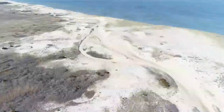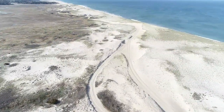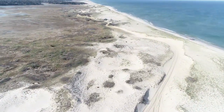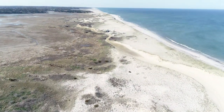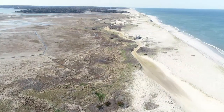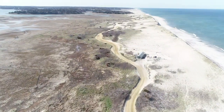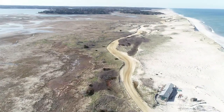see what's going on. Pochi Island is in good condition. I'm not sure I can get far enough up to see what's known as the Pochi washover, but you can see Pochi Island up ahead here. The island closest to the beach is Little Pochi Island, and the one to the left is Pochi Island. A nice house there. We came by this before.